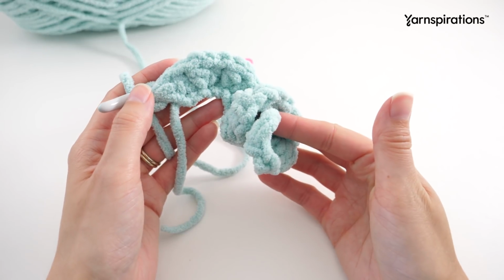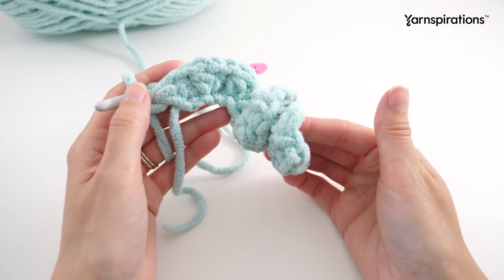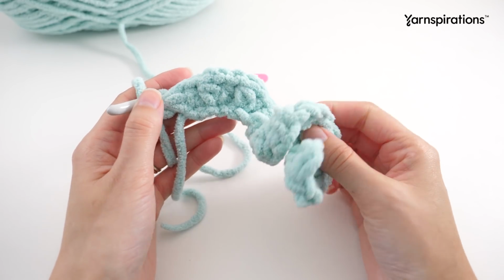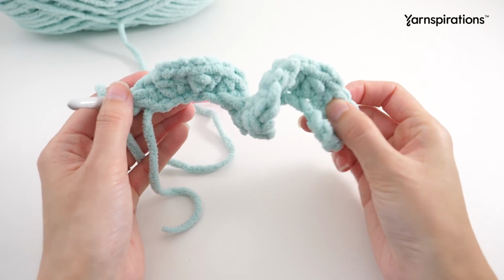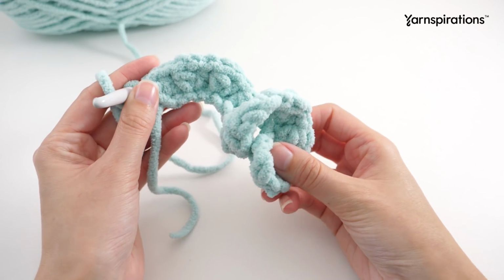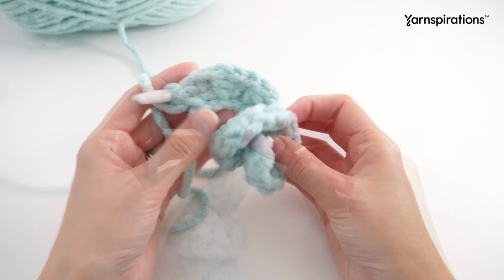Now because we increased on every single one of our chains, so in other words, we made 3 stitches for every 1 chain, we increased by 2 every time we did that repeat. That's why we're getting this curly, spirally effect. This is really going to help us to assemble the rows once it's all said and done.